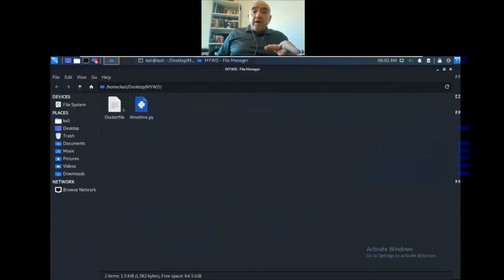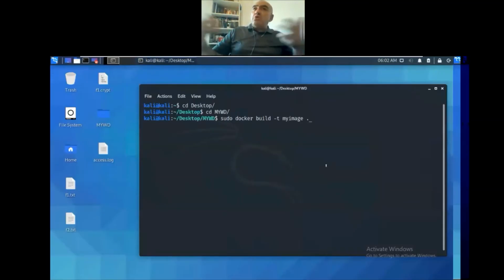Remember, Dockerfile is case sensitive. The D should be capital and everything else should be small letters. This is the standard name. And by the way, if you change the name to something else, you need to mention it in this command with -f, telling it that the file name we are using is called something else. Yes, it is a Dockerfile, but I'm not calling it with the standard name.